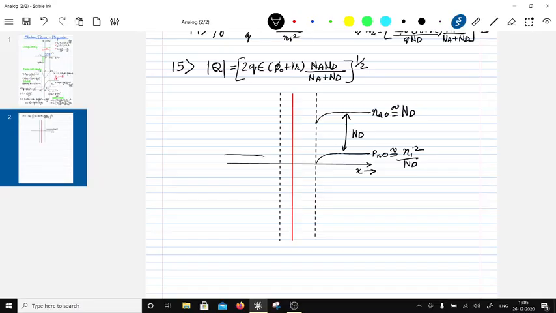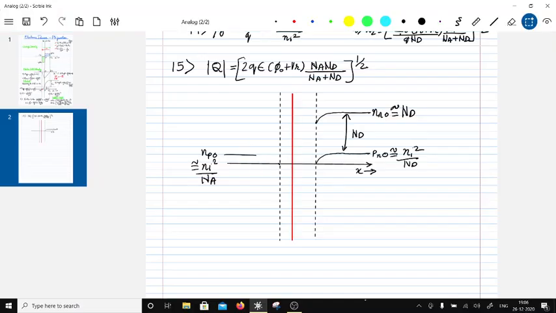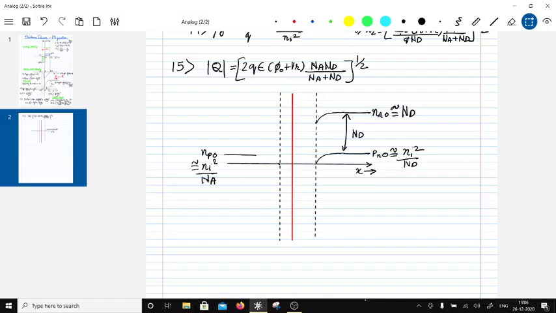We have got np. So this is np0. np0 is approximately equal to ni square over na, right? So let me do this again, because I don't like how it turned out. Okay, just one second. Okay, so this is going to be like that, and then cut, just one second, bear with me, cut this out. Okay, let me draw this again.